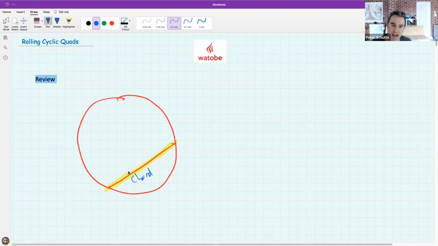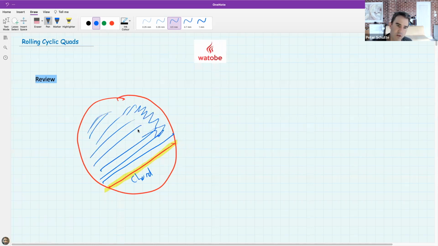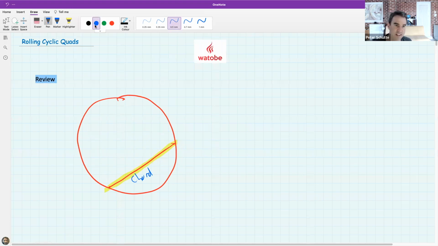Now, something else that I haven't checked before is, well, I have kind of, but let's see if you can remember it. What is this area over here called? What is this big area over here called? In circle geometry, we have different words to describe different things. Aha, so I see a couple of words coming through. It's not a sector. So I'll show you what a sector is in a moment. This is called a segment. And because this is the bigger one, this is called the major segment. And the one at the bottom here is called the minor segment. So a chord breaks up a circle into a major segment and a minor segment.